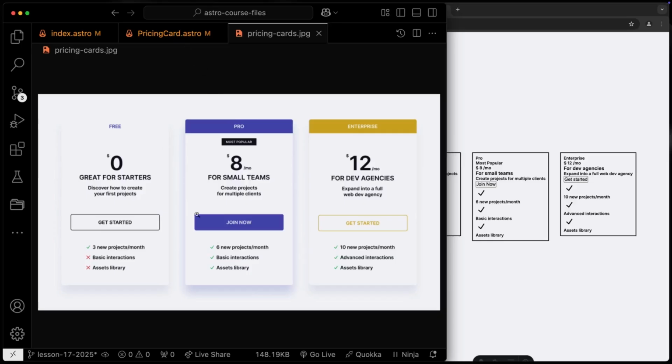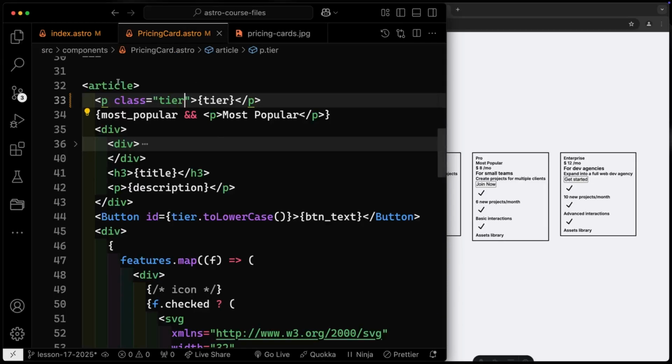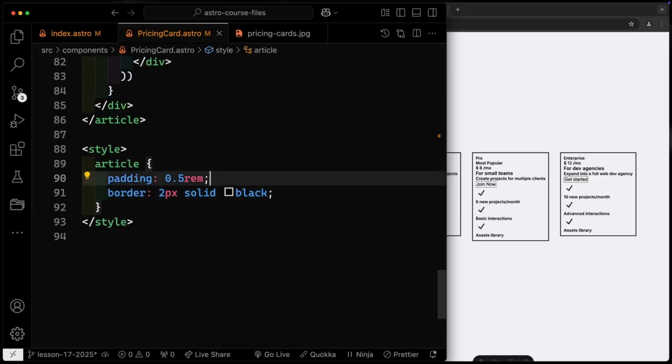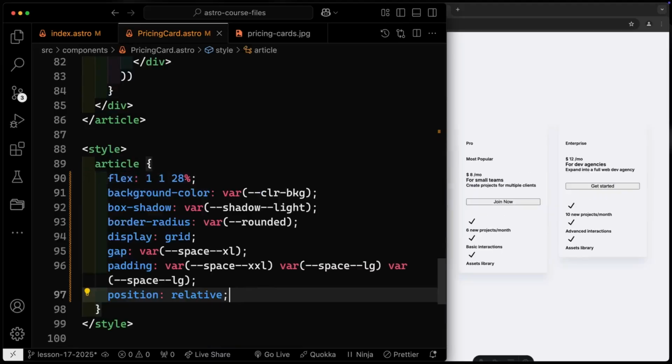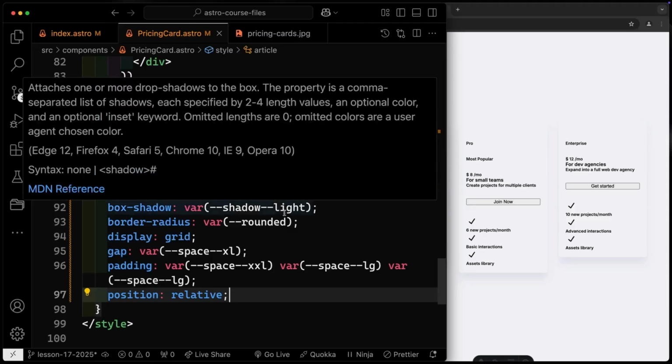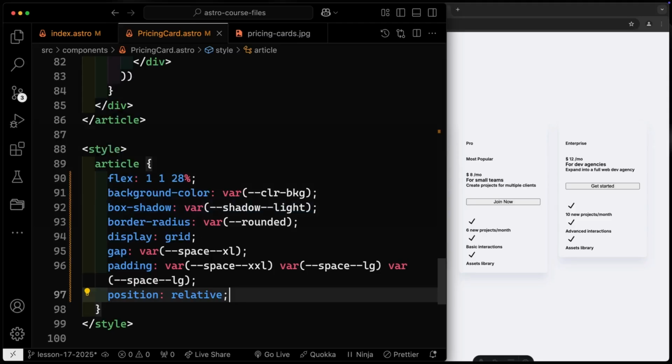Now that means we need to make some changes on the actual article card, and we might as well style that too before we get going too far. So let's come down this way. I'm going to come down to my article declaration, and we're going to change several things here. I'll simply paste all this in, but we'll talk through it. We've got some variables declared on the global here for our background color, the different shadows we might use, the border radius. We're going to make this display grid, add a gap, and do some spacing all around. Now importantly here, I've got a position of relative, and that way I can absolutely position this top section.